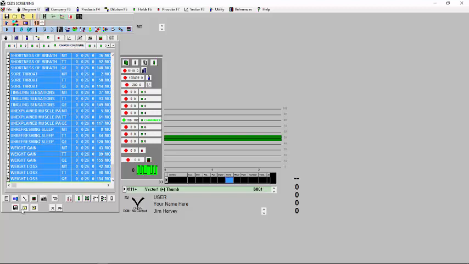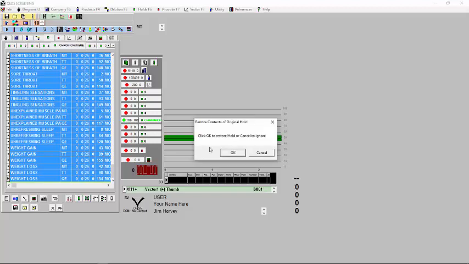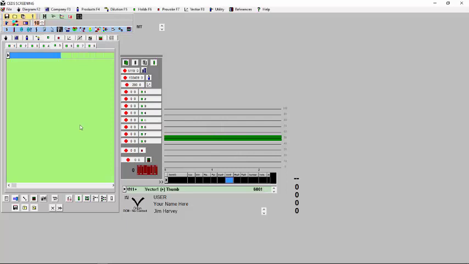That's why you've got this function off to the right here that allows you to restore the hold that you just pulled up to the original hold. Now watch what happens when I click on it. Now I'm back to my original hold.